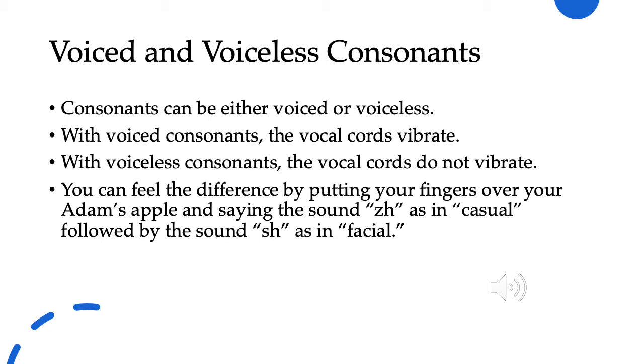And you'll notice that those sounds have your tongue and your lips in exactly the same position. The only difference is that when you say zh, your Adam's apple vibrates, and when you say sh, your Adam's apple does not vibrate. So zh is the voiced version of the sound, and sh is the voiceless version of the sound. And we do this in English, like I said, in the words casual and facial, for example, and Russian does it with its consonants as well.